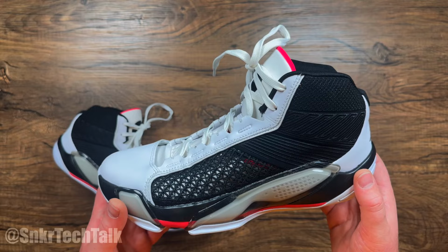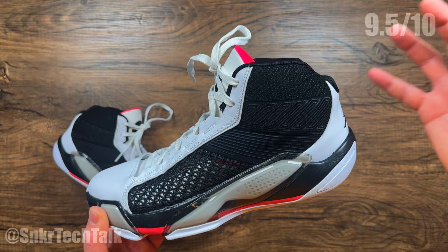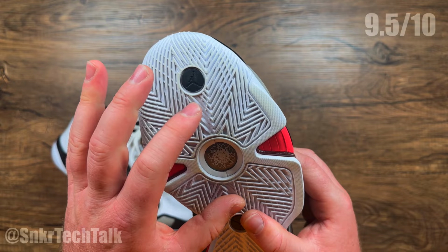But as far as the support goes on the Jordan 38s as a whole, what you're getting with that internal heel counter, the X plate, the knit, and just this eye stay with the outrigger and the forefoot shank plate, I would have to give these a fantastic 9.5 out of 10.